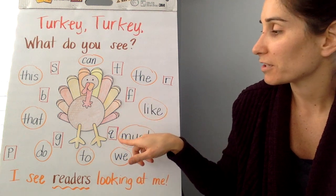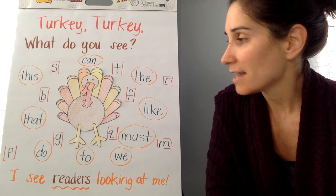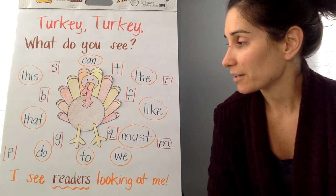And then around the turkey, you'll see either sight words or simple letters that kids might be working on. And so your little readers can go one at a time and read back some of the sight words that they're practicing, or if they're still working on letters.